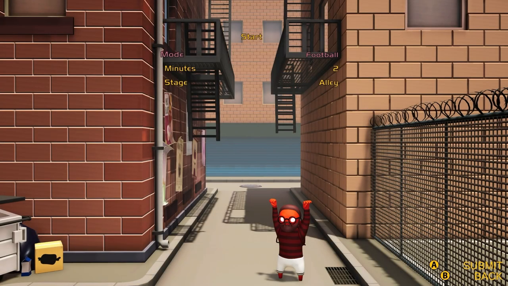Next one is football, and you need two controllers or a friend to help you with this one. So we change the mode to football, the stage will be alley and go 2 minutes, short as we can make it.